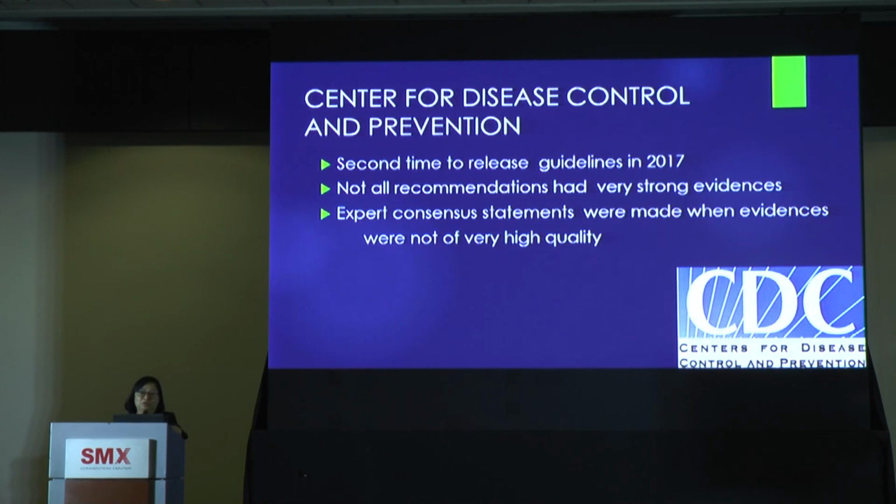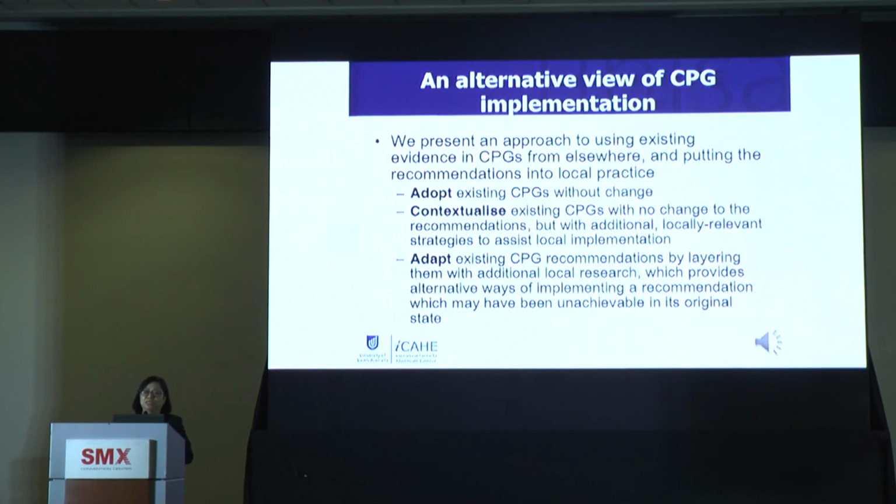Last year, the CDC came out with guidelines, and again, not all the recommendations had very strong evidence. And we know very well that when it's the CDC that makes recommendations, when it comes to the math on the finances, they do come up with somewhat more expensive guidelines. So what do we do when we have these guidelines and you're in the Philippines, where the financial resources are so small and the annual DOH budget for every Filipino is only 50 pesos? It's very hard to just adopt guidelines, particularly coming from the CDC.